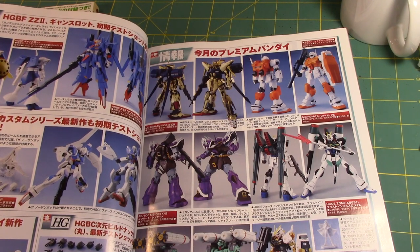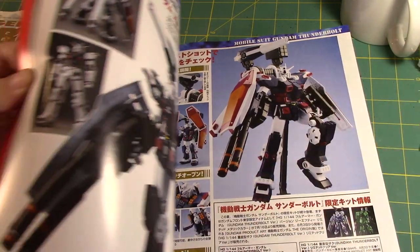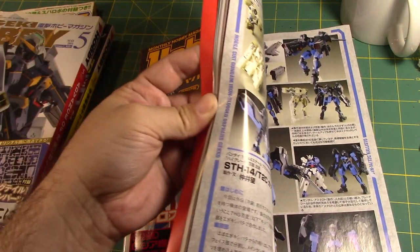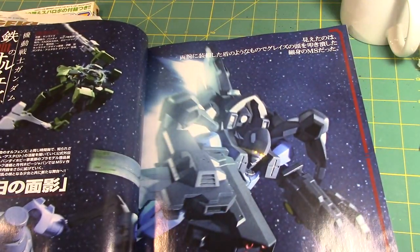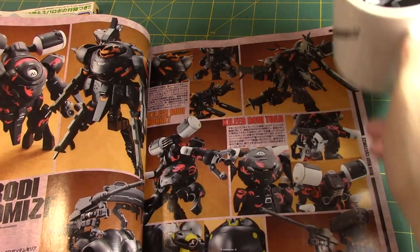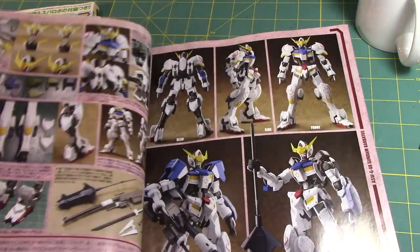What kits did I purchase lately on this? Actually, none of these. I know this is a P-Bandai, and that's actually really nice. Remember building that one, the Thunderbolt version. The Ostroth Origins version. I remember when that was coming out, everybody was going crazy over that one. Never seen that one before. What's this? The Manrati customized. Wow, and I thought mine was crazy. But that's actually kind of cool, though. Gray Centaur, Gray's kit. I have to build the Grays. I haven't had the opportunity to build mine yet.